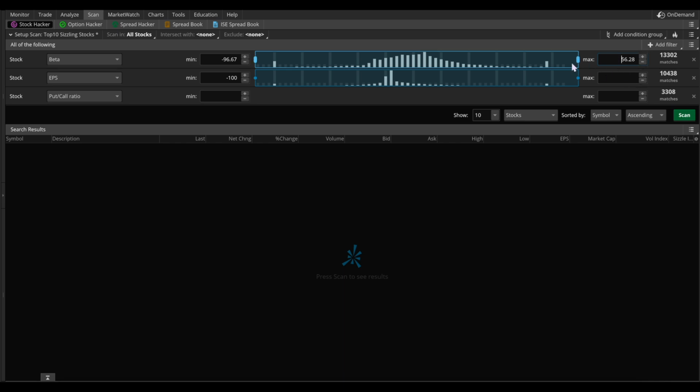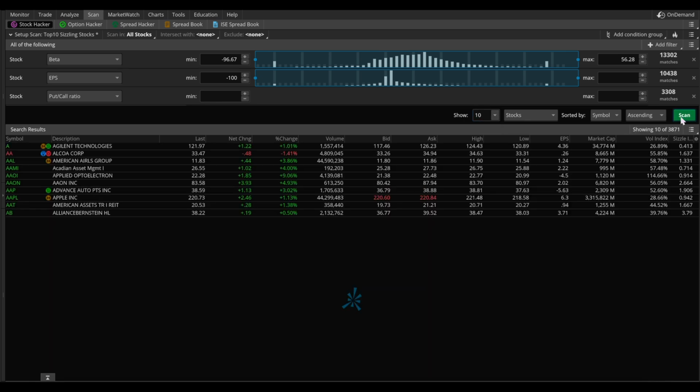So whatever you want to put in these boxes is totally your choice, and it will tell you the number of matches that pull up. From here, all you would have to do is click on scan if you have the number set for what you want, and you can also have it set for ascending or descending when it shows you what you pull up, and then it'll show you the top 10 if you just want 10 to display. If you want 20, 50, 200, 1000, whatever you want, just go ahead and click on scan and it'll wait for the results. It'll show you all the stocks that pull up for this specific filter that you have set.